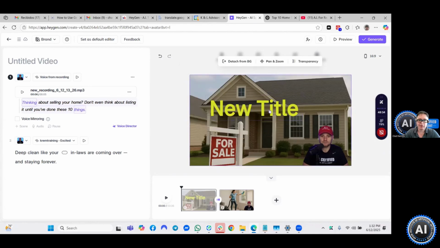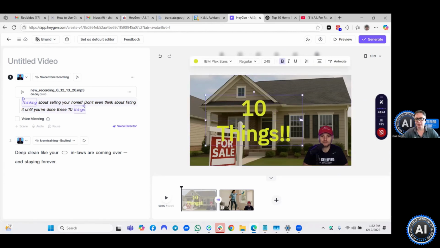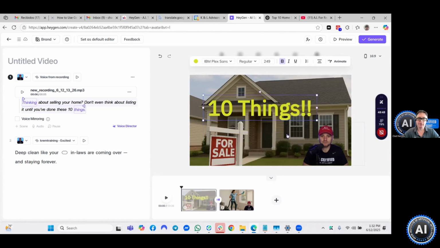I'm going to leave it like this, and I'm putting in 10 things, so obviously I want it on one line. I'm going to move it over, move it up. I don't want it to just pop up at the beginning. So you select it and move over to where the script is.